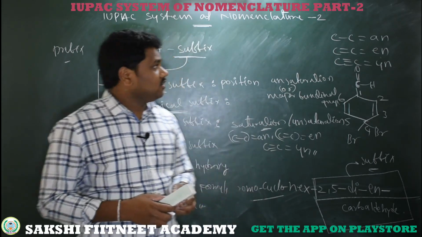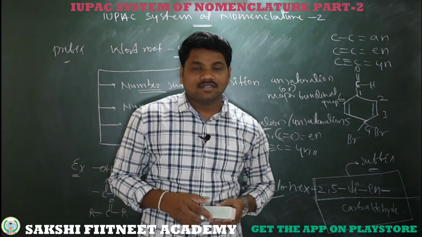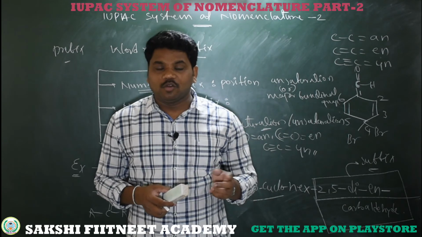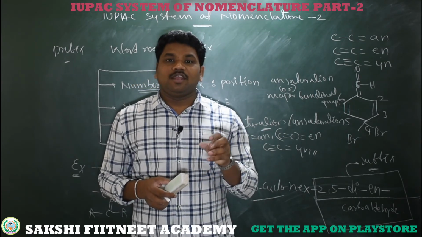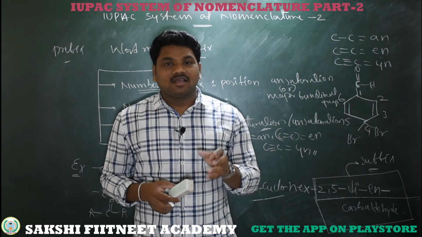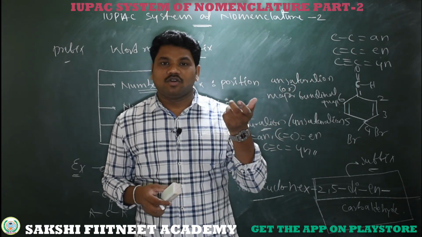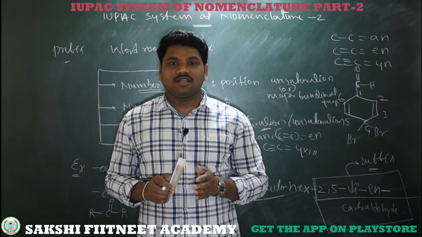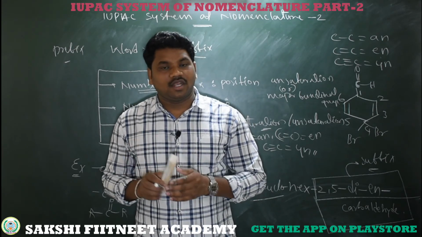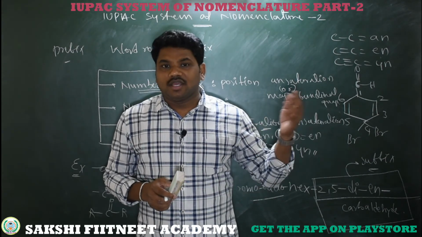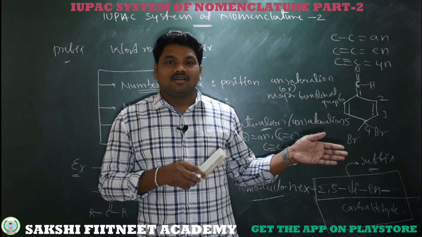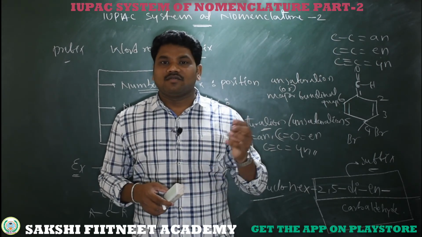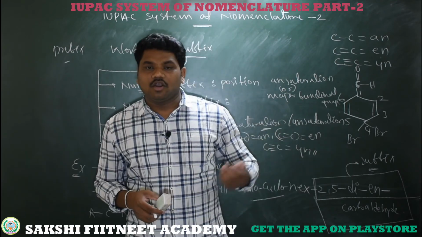So I hope you understand well what suffixes and prefixes are, and what a word root is. These 2 lectures, IUPAC Nomenclature Part 1 and Part 2, are very, very important. When you understand these elements, prefixes, suffixes, word root, only then can you write the IUPAC name for any molecule. Without this knowledge, it's very difficult, even if you practice continuously. When you know what the prefixes, word root and suffixes are, only then does it become very easy to write the name of any organic compound.